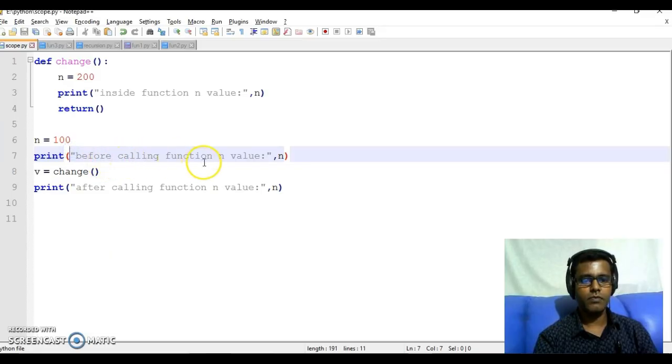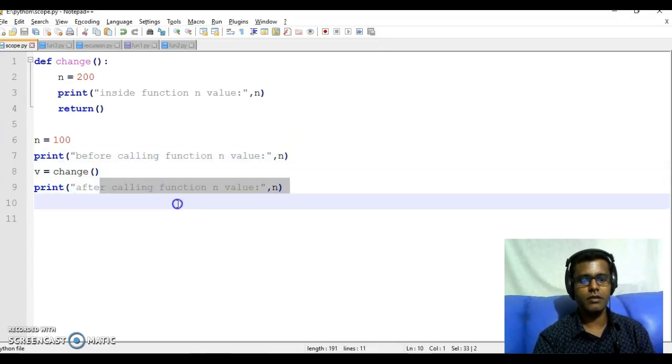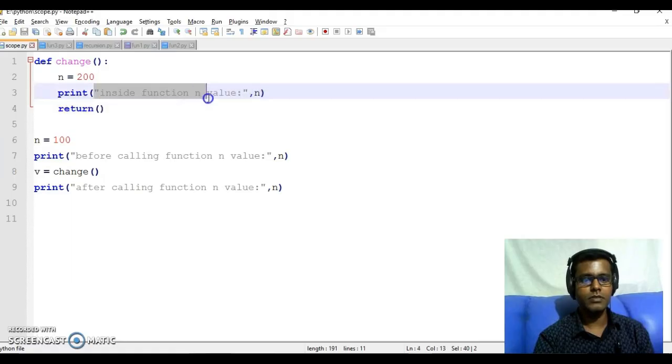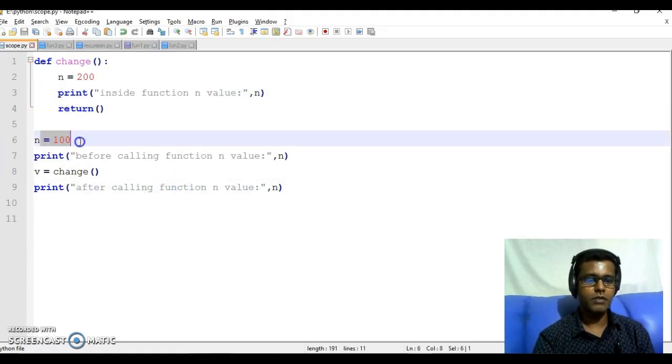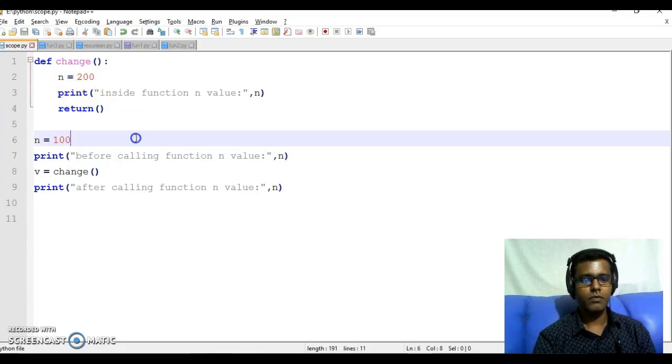Before calling the function I am printing the n value, I call the function change, and after calling the function I print the n value, and I also print the n value inside the function. Now let's see what happens. Here the n value is 100, here the n value is 200.